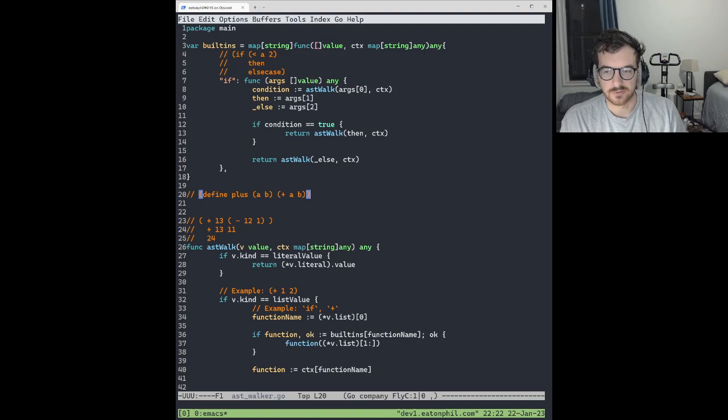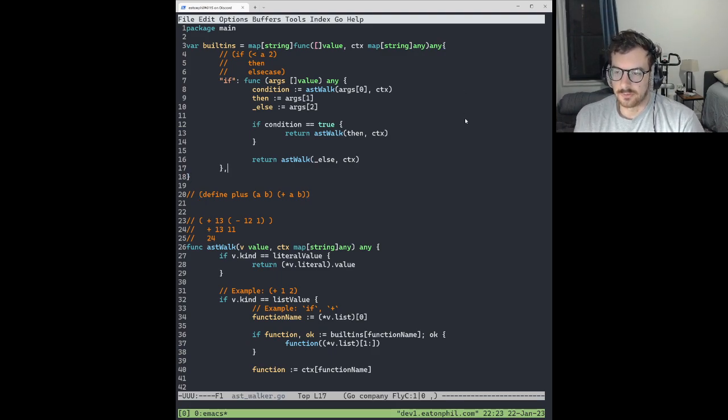They get all the arguments as an AST, and it needs to return a new AST in the case of macros. But we're not going to do that right now, and I don't know if we'll ever do that. I did do it once before in a scheme that I wrote a long time ago, but it's tedious, so I don't know if I want to get into that.